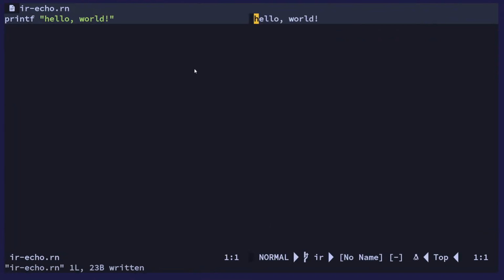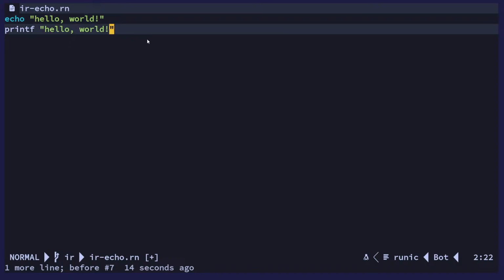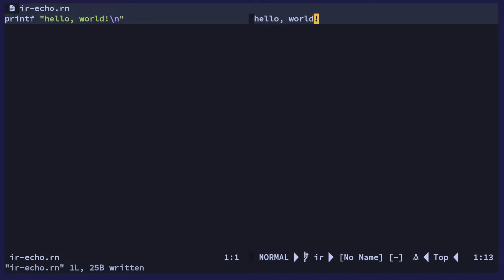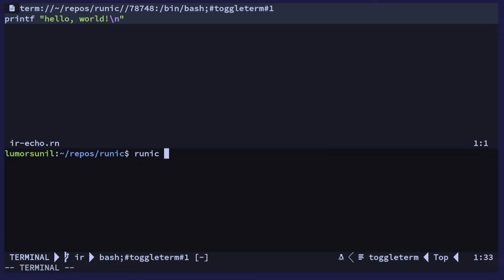Probably something due to the refactoring going on here, or the implementation that we're doing here. But basically here you can see that this is only one line now. So the difference is that echo will always add a new line to the end, whereas printf will not. There are other differences as well, but now they should be the same. So now we have, well, okay, this doesn't actually, I have to do this.